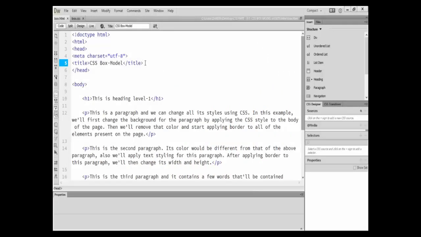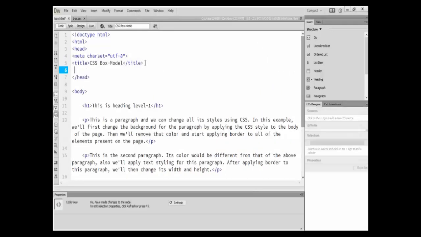As we already know, to link the CSS file, we write code inside the link element, and that is inside the head of the HTML document. And since our CSS file is in its own folder, to connect it to HTML, we'll first write the relationship equals to stylesheet, type equals to text/css, then the value of href.